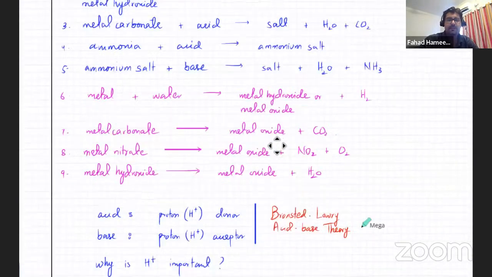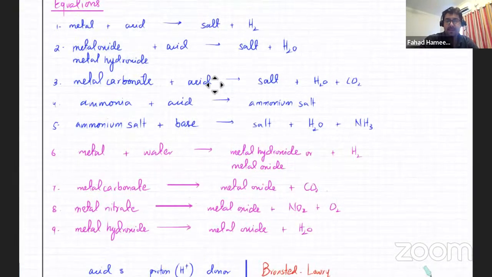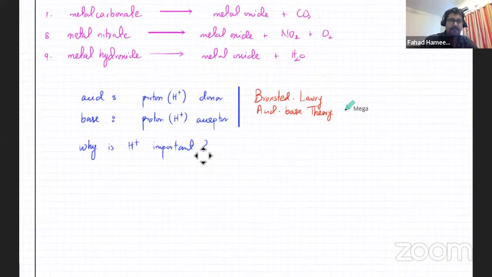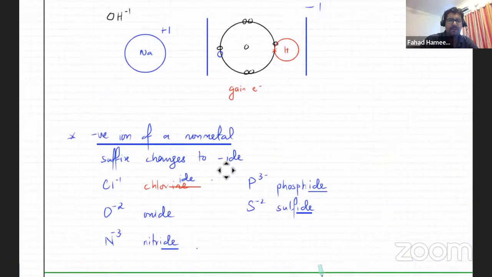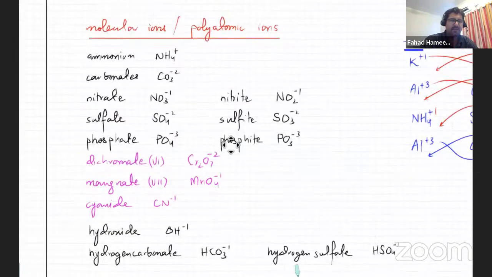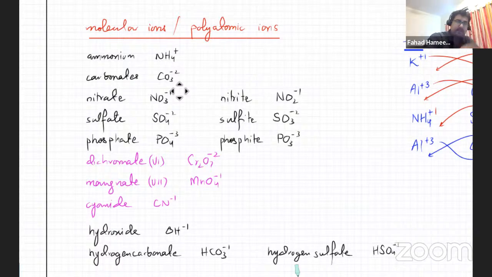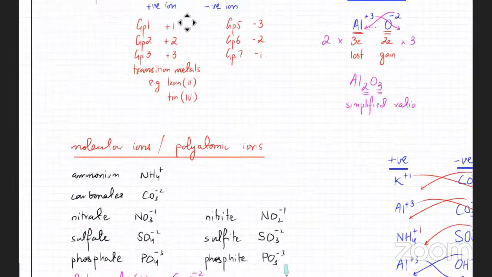We just wrote down that we're going to start making equations. These are mostly O-level equations: metal plus acid, base plus acid, carbonate plus acid, and all of this. We're going to do all of these. You're probably familiar with these ions as well. We did all these ions. You need to know what the formula of the ions are. Like an ammonium ion is NH4+1. A carbonate is CO3-2, right? And so on.